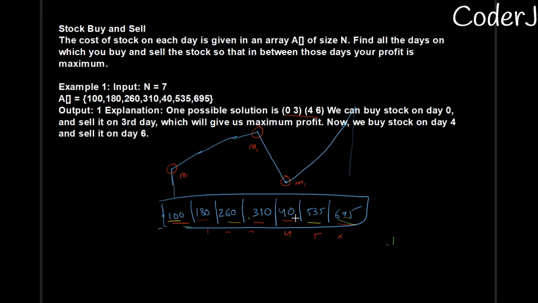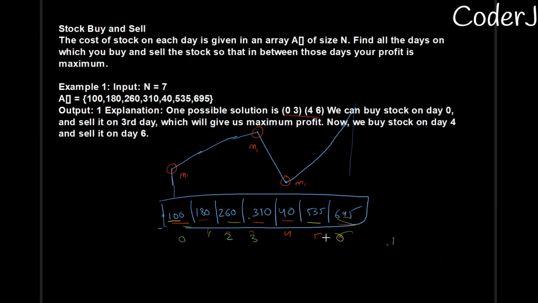So the logic here is going to be very easy. You have the complete list of numbers, you have the future predictions, you know what exactly is going to be the price the next day. You come up with a very simple logic. You say, okay, this is my day 0, this is my day 1, 2, 3, 4, 5 and 6. Your logic says that I know the values of the next day, so I will buy the stock today only if the price next day is higher than what it is today, and then I'll sell it tomorrow.